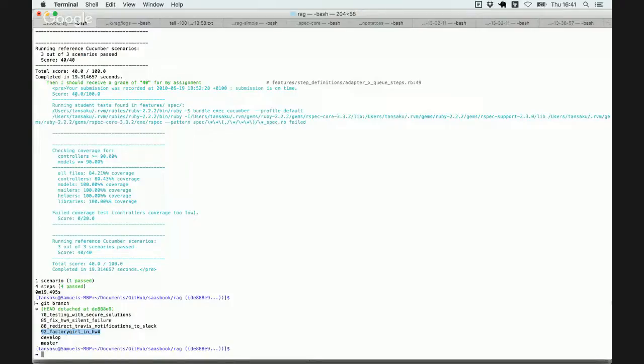Yeah, I'm not sure what maths is being used here particularly. I'm guessing that's 40 out of 40 for the cukes and 0 out of 20 for the failed coverage test. And then maybe he's getting 0 from the specs because they don't pass. Right, and the failure of the specs is kind of silent. Well, it's saying spec fail, yeah, but he's also not getting the information about it.